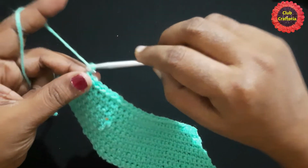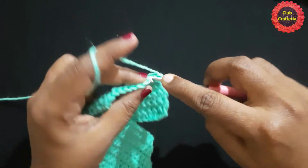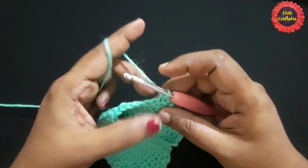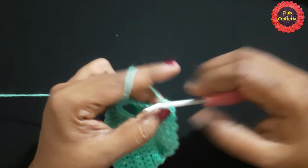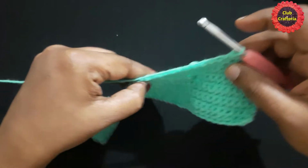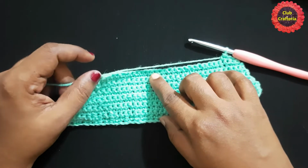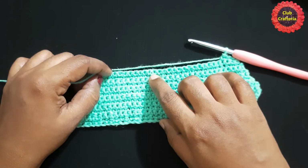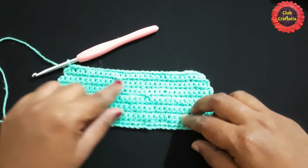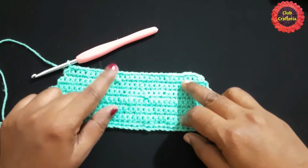For next round, do chain 1, turn your work, skip this first stitch and do a single crochet in the next stitch, single crochet in next stitch, single crochet in next stitch. Likewise, you will be doing single crochet in each stitch till you reach this end. At the end of this round, you will be having 27 single crochet stitches. After doing them, it looks like this. At the end of this round, you are having 27 single crochet stitches.